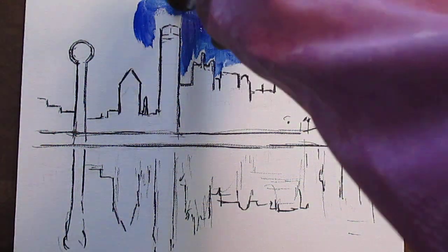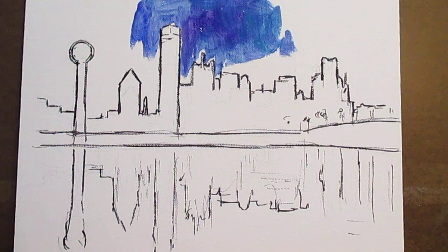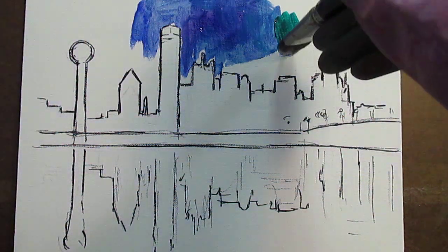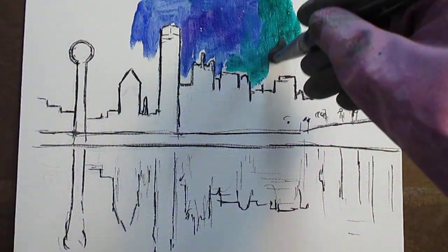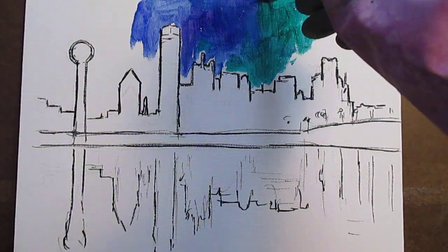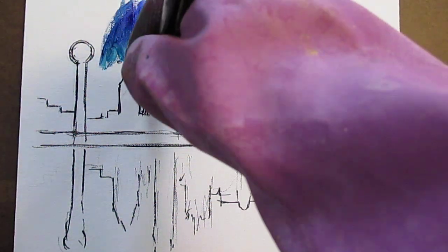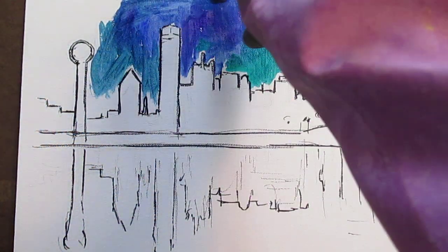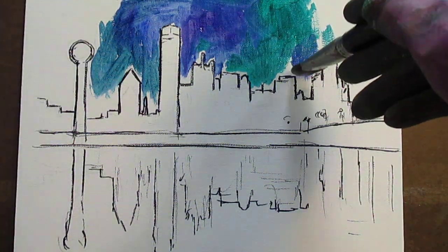I really like doing these, although I never know what I'm going to do until I do it. Because I don't want to do an actual skyline the way it looks — I want something very creative and very colorful. But if I'm going to do a night scene, I'm going to have to restrict myself in the sky to get it dark enough. I can always put a lot of layers if I can't get the effect I want, and I'm not even sure what that is.